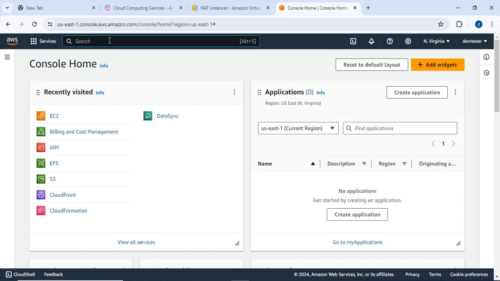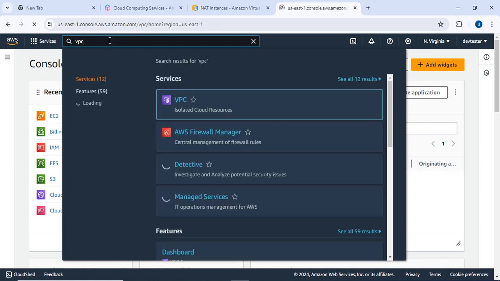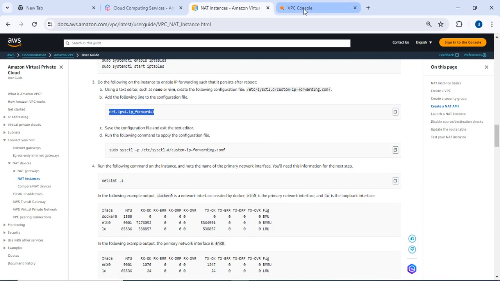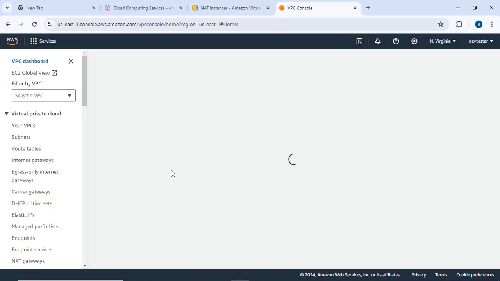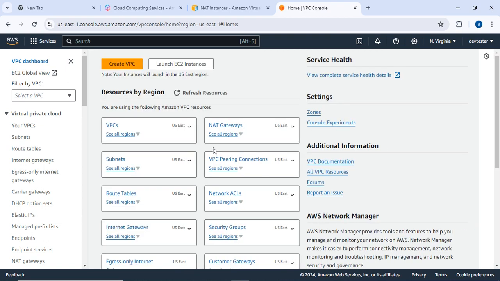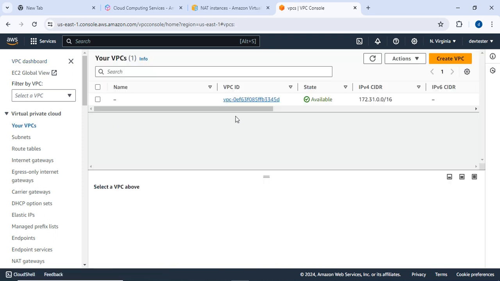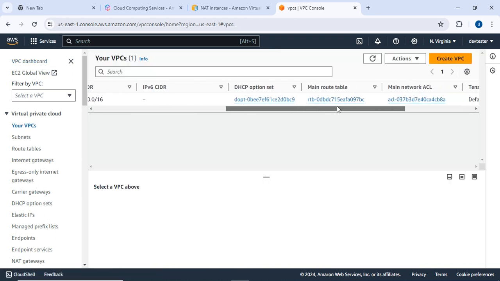Just go to VPC. Do I have any VPC? Yes, I have one VPC, which is the default VPC.